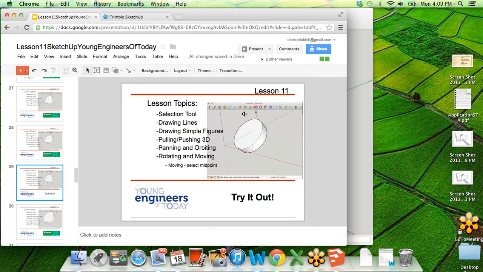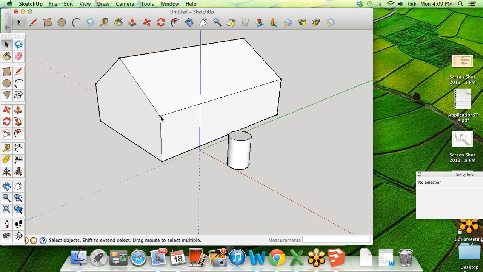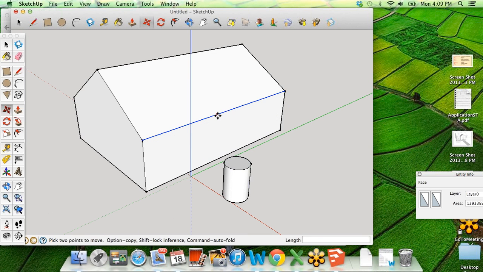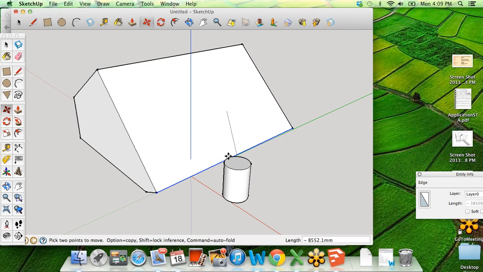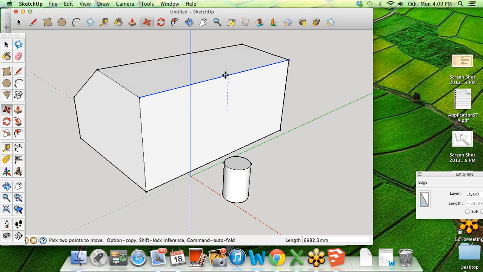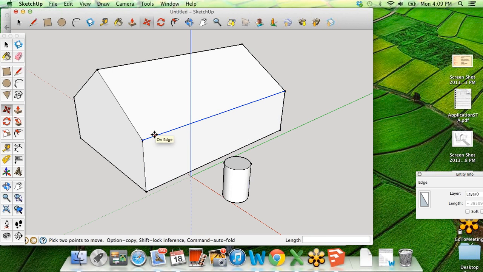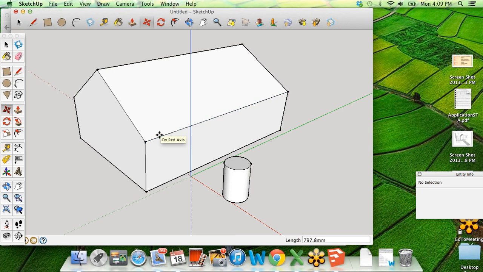And when you're moving, you can also select the midpoint. Let me show you that. So if I'm moving, I can select the midpoint of this line, this edge. You see how my cursor has that? And I'm using the moving tool. And then that allows me to easily move the line, as opposed to just anywhere on the edge. Doesn't actually really matter. But.